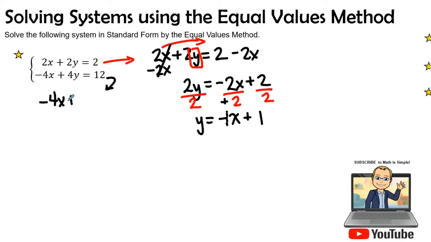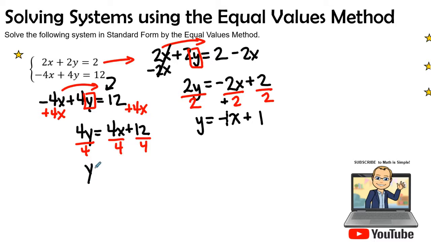Let's go ahead and try the next one. Negative 4x plus 4y is equal to 12. Keeping that y by itself, getting everything over onto the other side of the equal sign, I'm going to add 4x to both sides. Therefore, I have 4y equal to 4x plus 12. When I divide by my coefficient, I'm going to divide under each term. Therefore, we have y equals 4 divided by 4 is 1, so I have 1x plus 12 divided by 4 is 3. So now the two terms we can now use the equal values method and set them equal to each other.